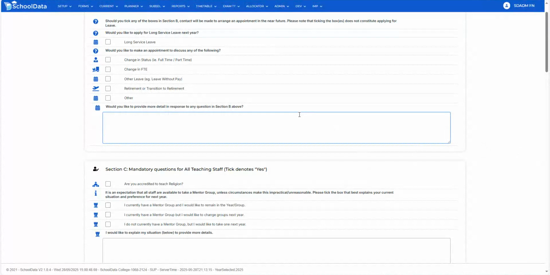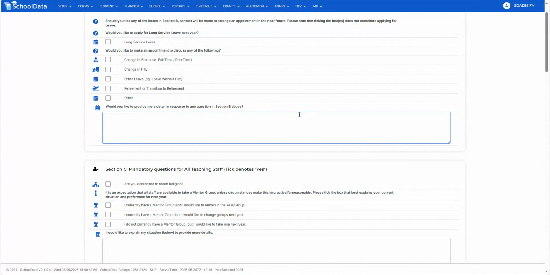I'm excited to show you one of the most powerful planning tools that's going to make your staffing decisions so much easier in the next few months. If you've ever struggled to remember the contents of every teacher's staff intentions form, well, if you haven't, you're superhuman. So if you're not a computer, this session is for you.